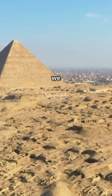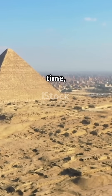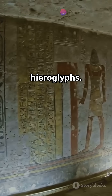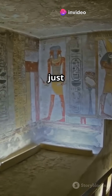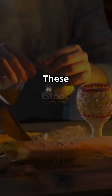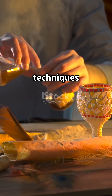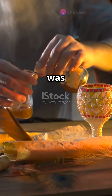When we think of ancient Egypt, we often picture pyramids — those colossal structures that have stood the test of time — mummies, and hieroglyphs. But did you know their chemists were incredibly advanced? They were not just builders and scribes; they were scientists in their own right. These ancient wizards perfected techniques we still admire today, and their knowledge of alchemy and early chemistry was unparalleled.